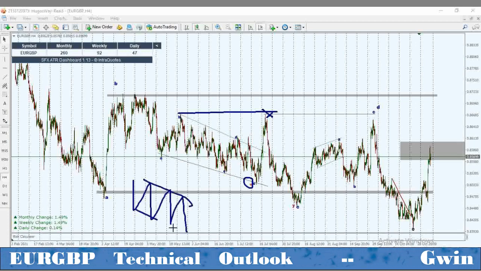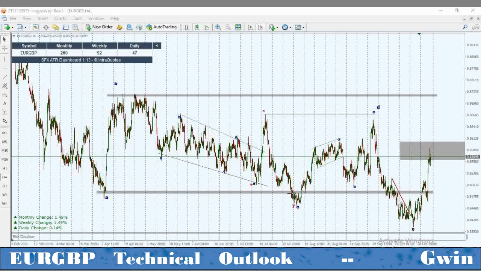We have A, B, C, D down. You can have a break to the upside, which creates an X leg, and the next leg will continue to the downside. After that, you will want to expect that this could also form a WXY XZ pattern. You can go watch that video. It's going to help you to set up nicely.